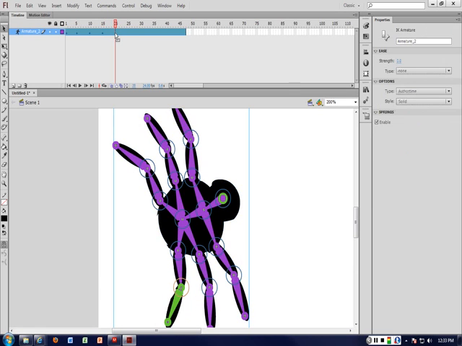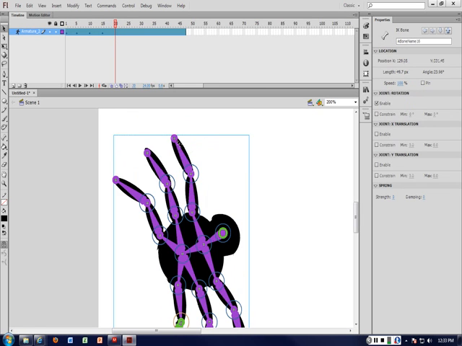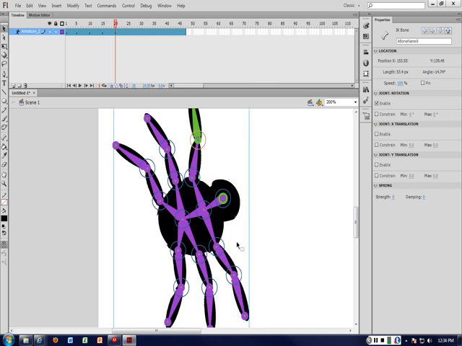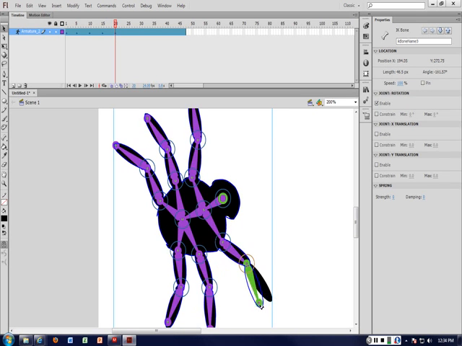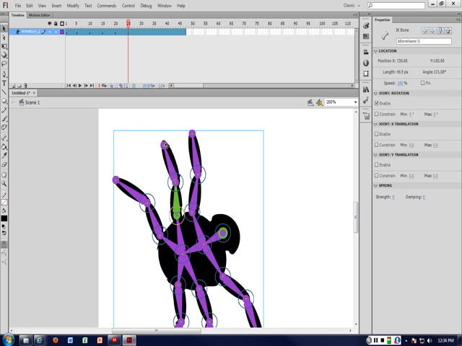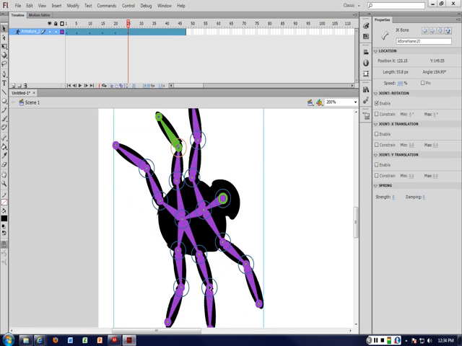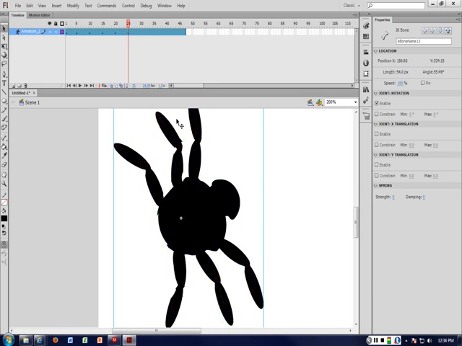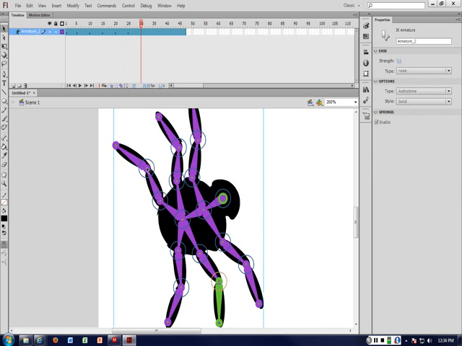Okay, now the front legs would move forward a bit. So I could say move it here. And yes, it's time consuming. So I'm trying to do this fairly quickly. So now again, I want the middle legs. And now I'll do the back legs.